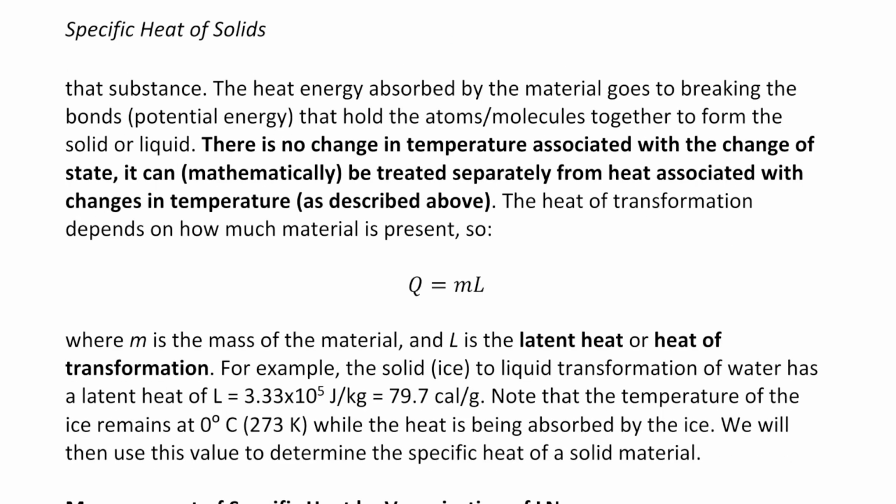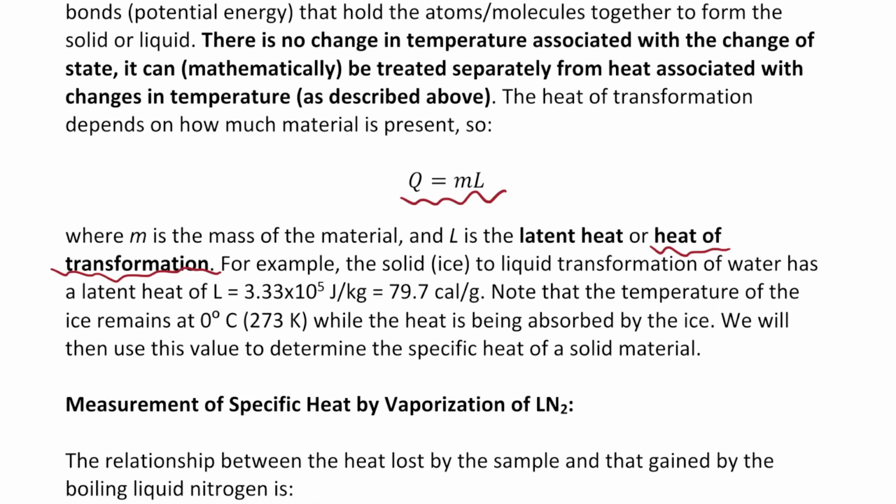All right. One of the other concepts used in the lab was latent heat, or the heat of transformation. This is the amount of energy it takes for a phase change to happen. In this lab, you were looking at liquid nitrogen evaporating, so the phase change was from liquid nitrogen to gaseous nitrogen, or N2. The energy is equal to the mass that evaporated times whatever the latent heat was. You found later in the lab that the latent heat was around 200,000 joules per kilogram.